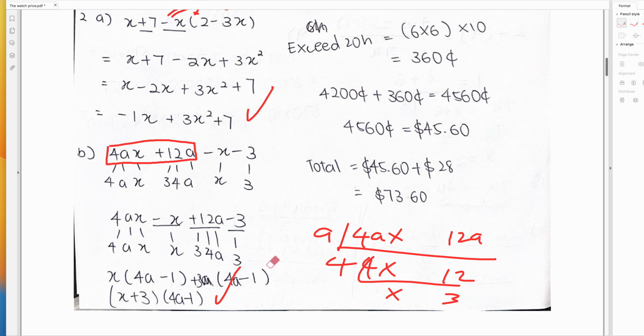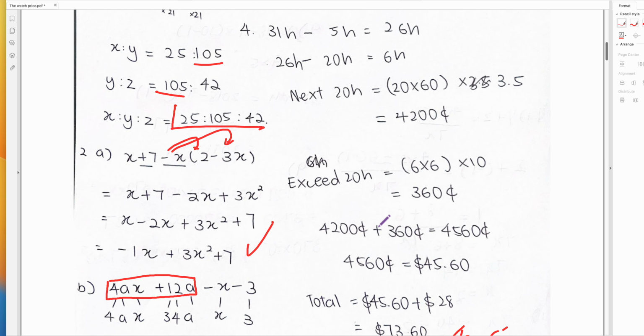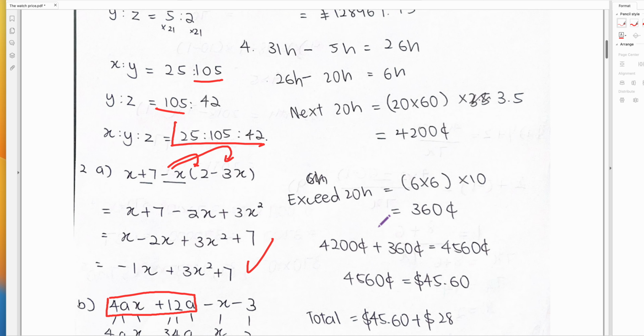But isn't it takes a lot more time? Then this is plus, this is plus, this is plus. So basically, then it will be 4a, which is here, times x plus 3. No, not really. Can you start using this? I never do it that way. You do it the other way around. Okay, can you start using this method? Up to you, but I really think this is simpler.